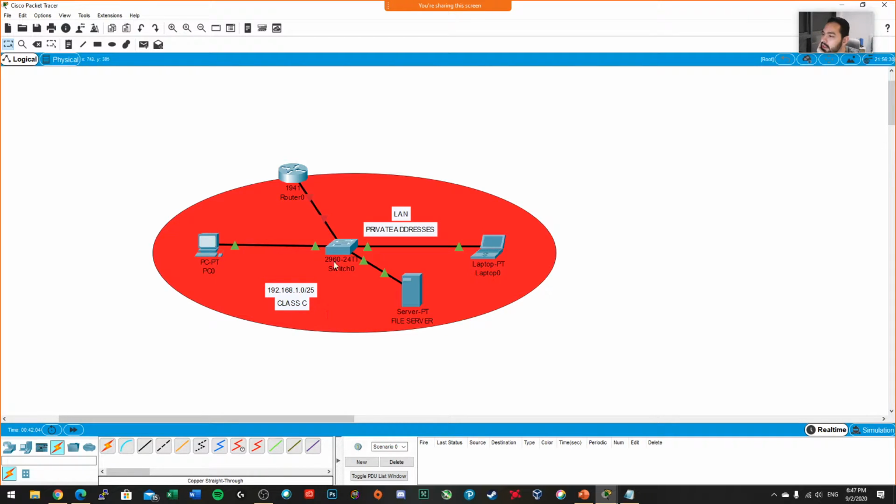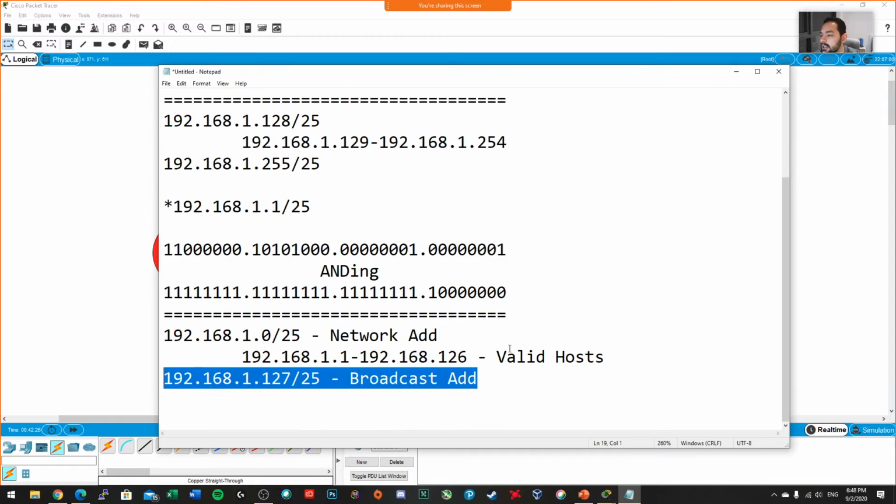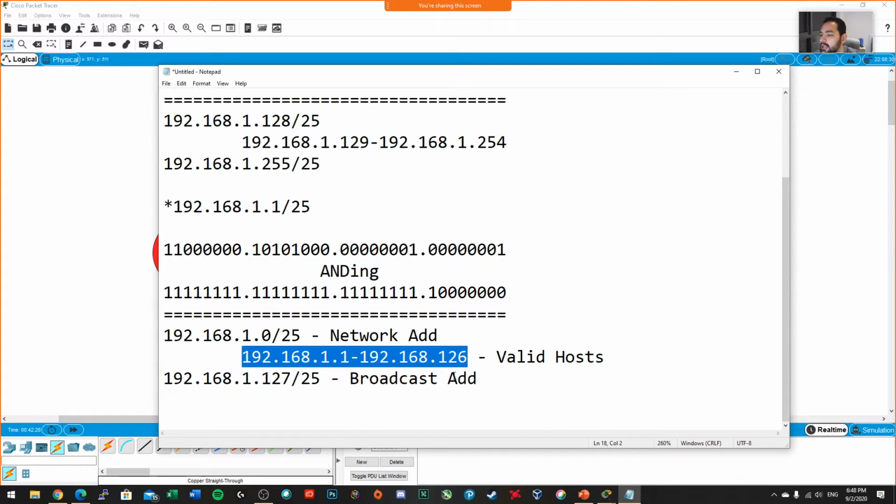Yes? And this is what we call the default gateway. It's the interface of the router that is facing a certain network. This is the default gateway. So this default gateway, the interface of the router facing our local area network, needs to have an address in this range. Could be anything.